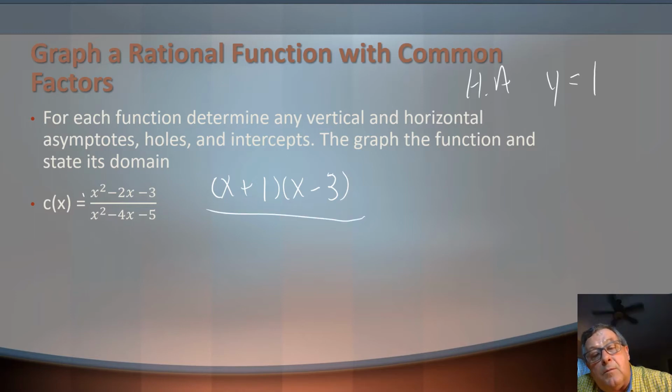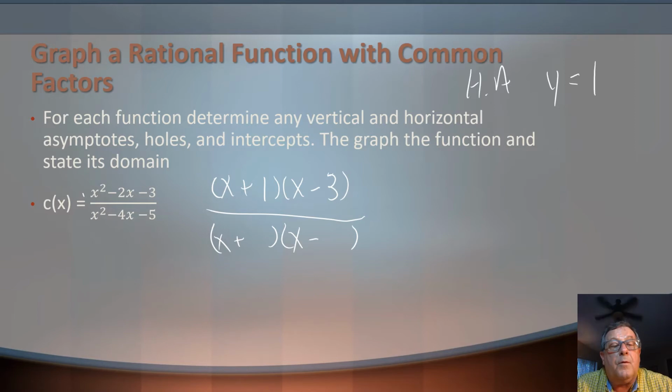And then we've got x squared. Once again, I'm going to draw two sets of parentheses. We'll put an x on the left side of both since it's a single x squared. I've got a negative constant, which means I have to have a positive and a negative inside my parentheses. I'm needing two numbers that multiply to -5 and add to -4. Well, 5 and 1. Okay, so -5 and +1.